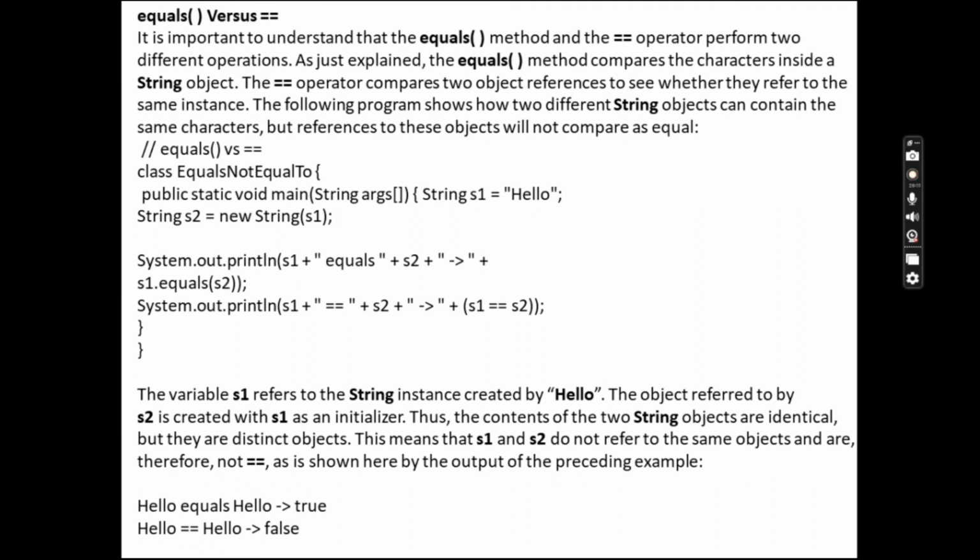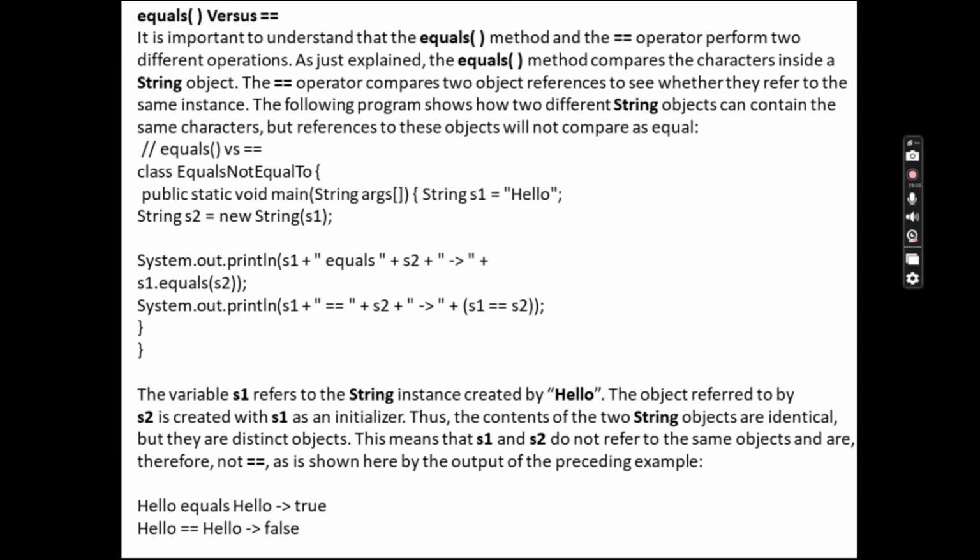equals and ==. It is important to understand that the equals method and the == operator perform two different operations. As just explained, the equals method compares the characters inside the String object. The == operator compares two object references to see whether they refer to the same instance.